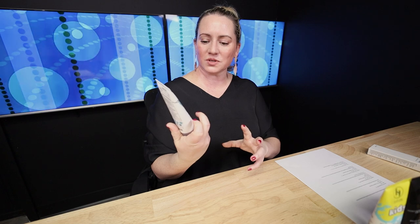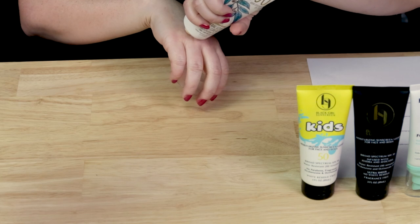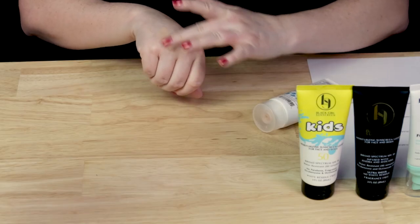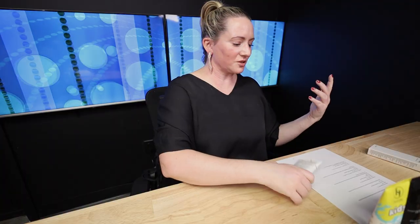Going back to the mineral ones, we've got the Australian Gold Botanicals Sunscreen SPF 50. It's a mineral sunscreen that comes in several different tints — I use the light version. It's 90 milliliters, three ounces, and retails for about $14. No fragrance. It seems to work well for a lot of people, and the tint makes it super forgiving. Since it's mineral, the tint prevents any white cast, and it gives skin a really nice, pretty polished finish.